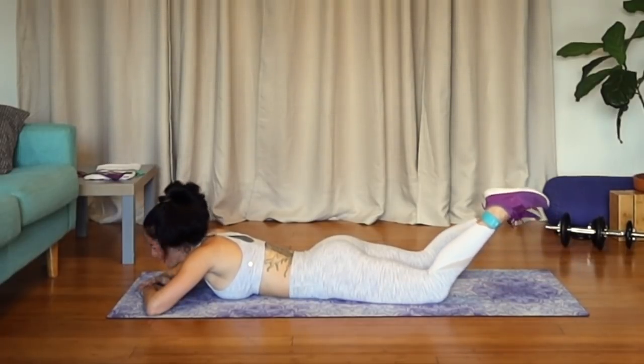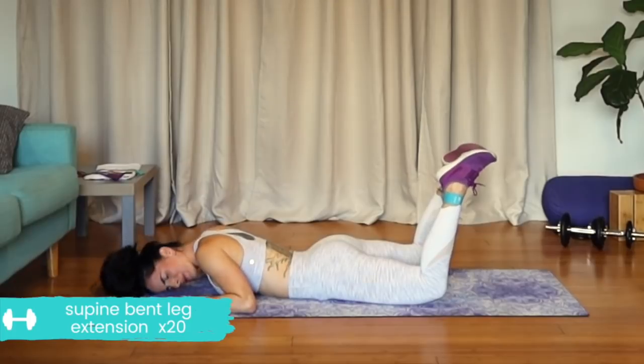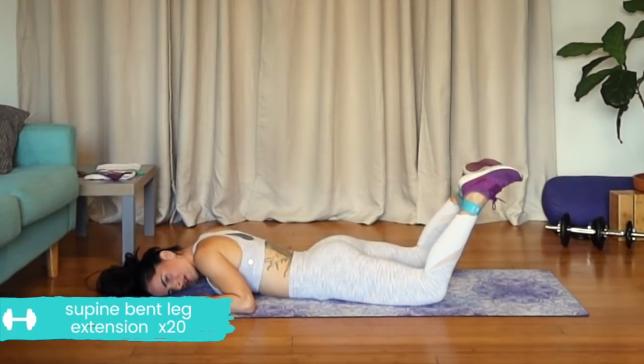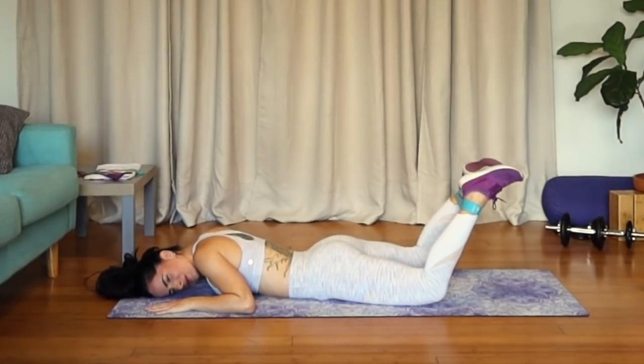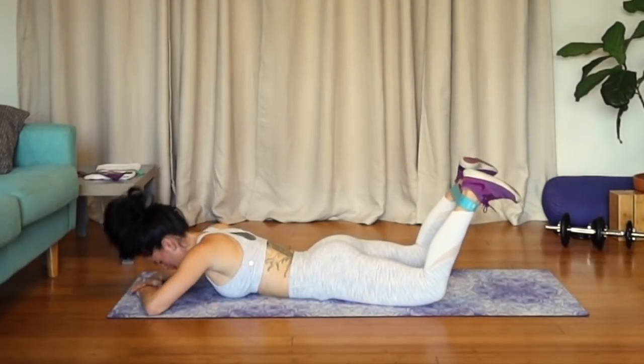Whew, should burn by now. Okay, let's go into a supine bent leg extension. Bend those knees up towards the ceiling. Keep that tension on the band by pushing your legs out and just squeeze the glutes and lift the knees.